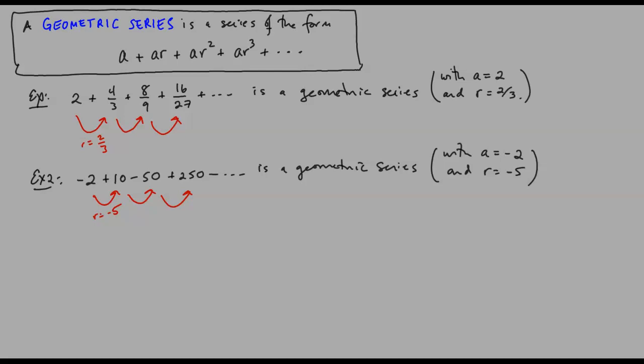Okay, so it's not hard to spot geometric series. We like them because it turns out that the convergence status of a geometric series, and again, by convergence status, I just mean, does it converge or does it diverge? The convergence status of a geometric series is determined entirely by the value of r. You give me a geometric series, once I know the value of r, I can tell you whether or not that series converges or diverges. And it's actually pretty easy to see why knowing r is enough to tell you whether or not the series converges or diverges. Let's run through the various possibilities, and then we'll summarize it all very neatly.